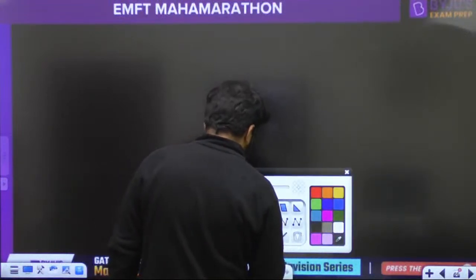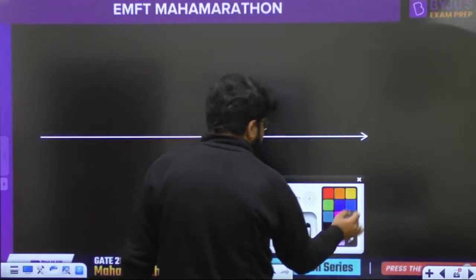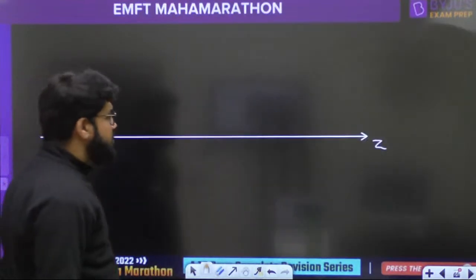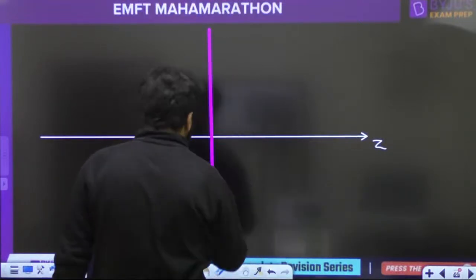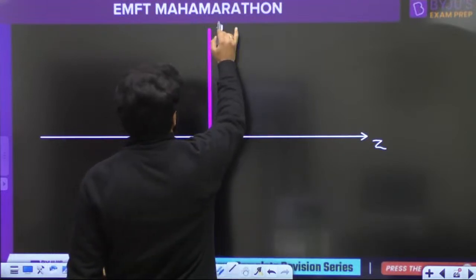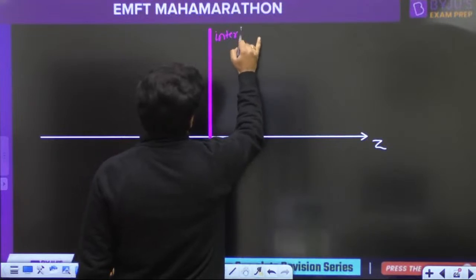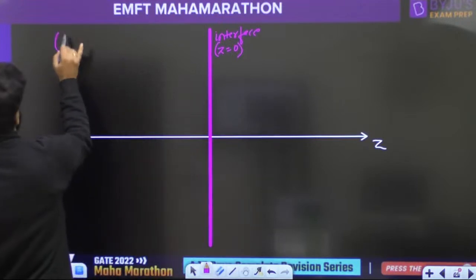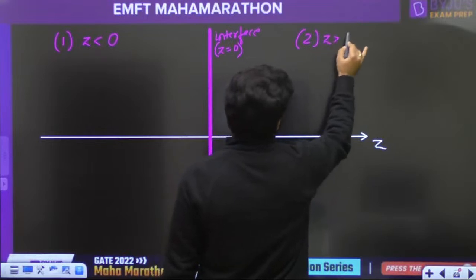तो वो भी revise हो जाएगा आपका यहाँ पे. So let us review the electrostatic and magnetostatic both. Okay, first let me make the picture here. The boundary is being separated by Z direction. Z equal to 0, Z less than 0 and Z greater than 0. ये रहा Z axis. Okay, now let me make the boundary for you. Let's say this is the boundary. This is the interface. That interface will be known as Z equal to 0, right? This is the first region which is Z less than 0 and then this will become the second region that is Z greater than 0.